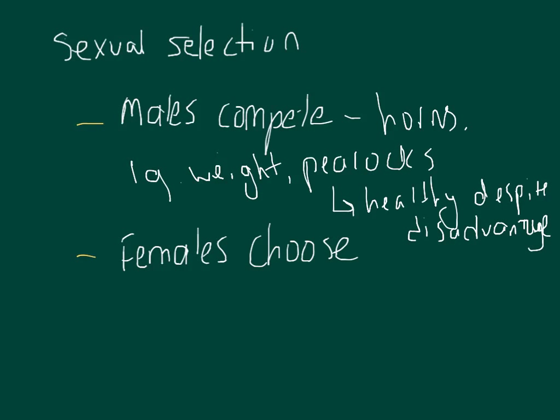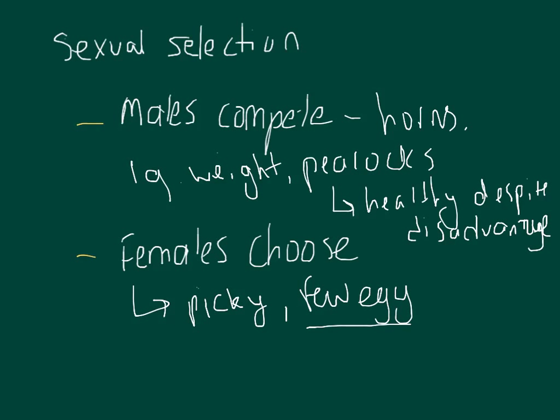So what does that lead to in females? It leads to females being choosy and being kind of, quote-unquote, picky. Because they realize that, hey, these males are competing, you can't just give your eggs away, right? You only have a few eggs. You can't just give away your eggs to the first Tom, Dick, and Harry that show up. That leads to the pickiness of the females. These roles reverse when you have different amounts of the many and few. So if females have a few eggs, what must be the situation with guys? It's the opposite. So there would be many sperm.